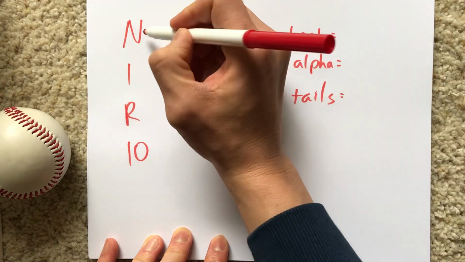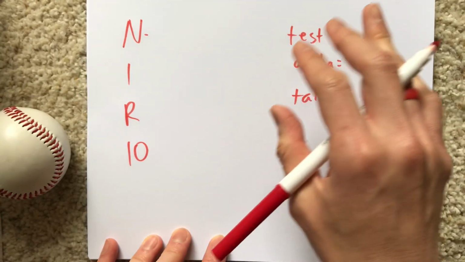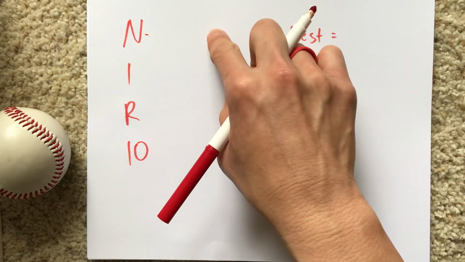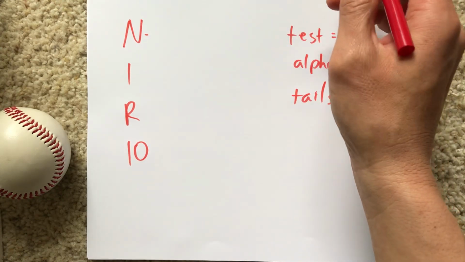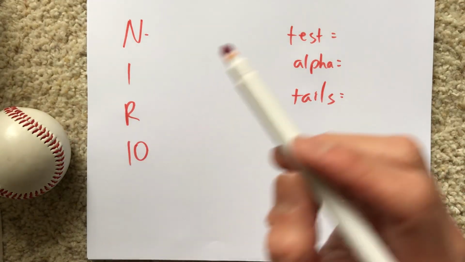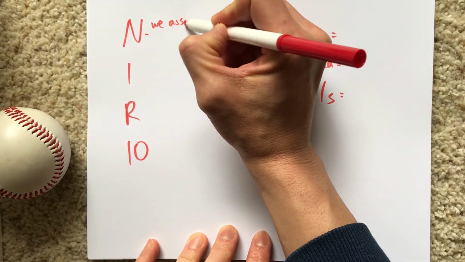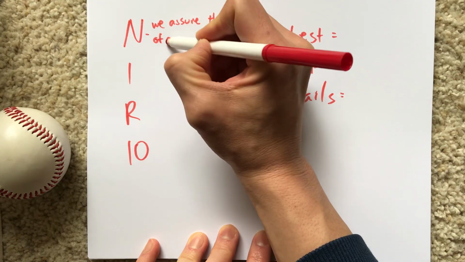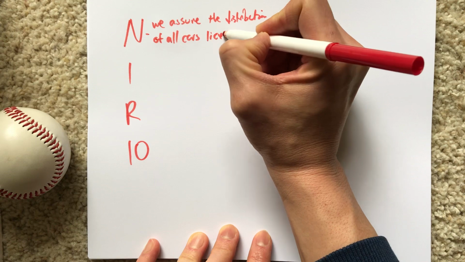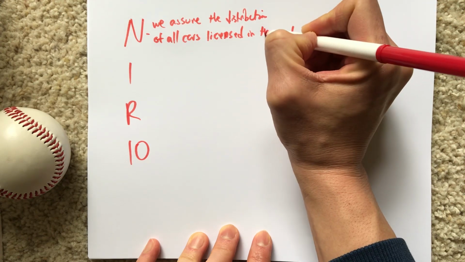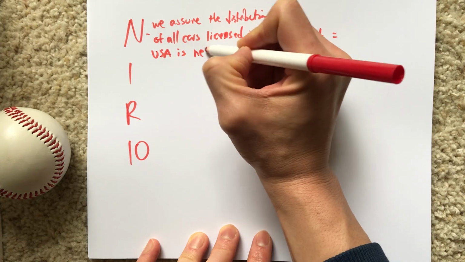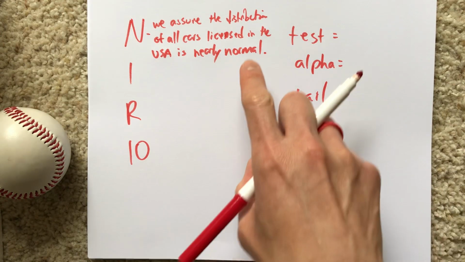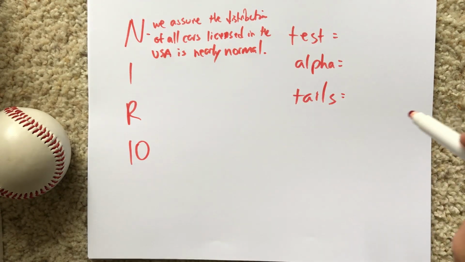Okay? So remember, the n stands for nearly normal. When you have the data, look at number 33 on that same page, you have to draw out a histogram. This one you don't know what the distribution of weights looked like for those 91 cars in your sample. So this time we're just going to say, we assume the distribution of all cars licensed in the USA is nearly normal. And when we talk about normal, we're not talking about the opposite of abnormal. Remember, normal in statistics means a bell-shaped curve, that normal curve. Okay.